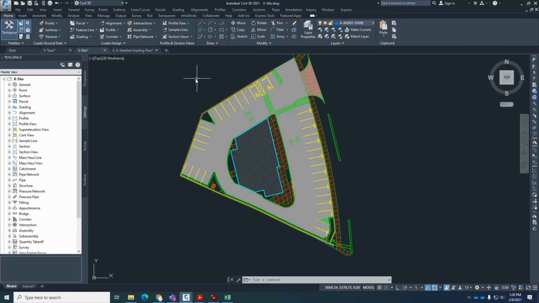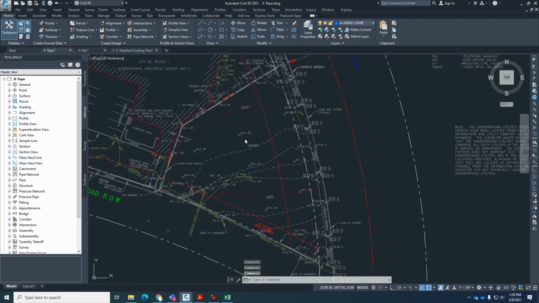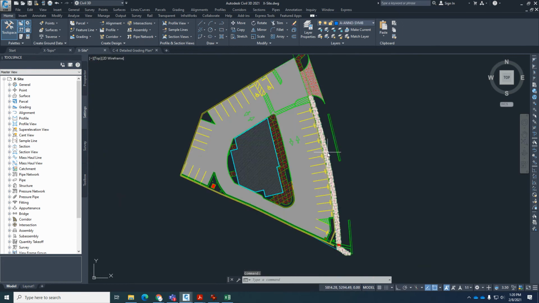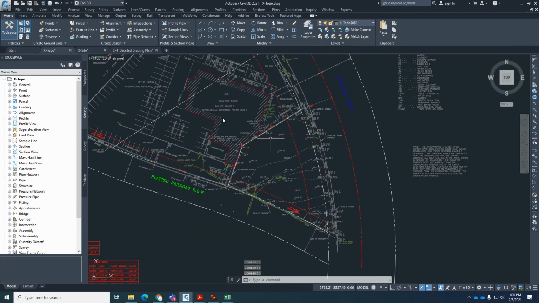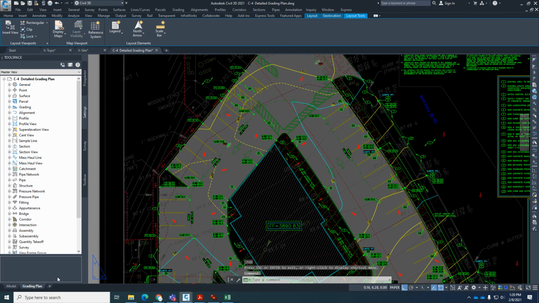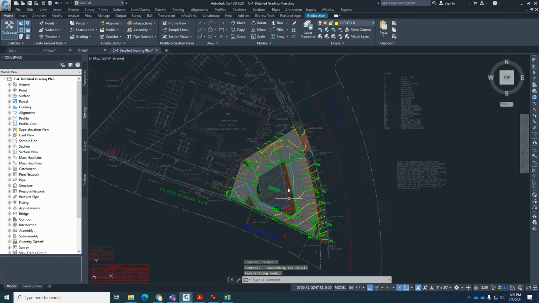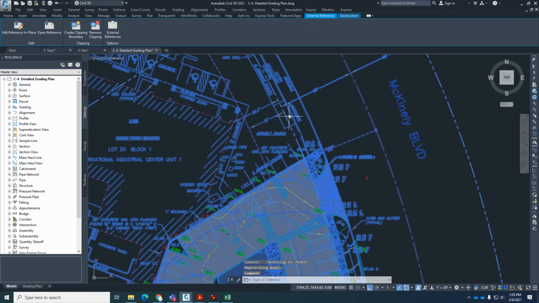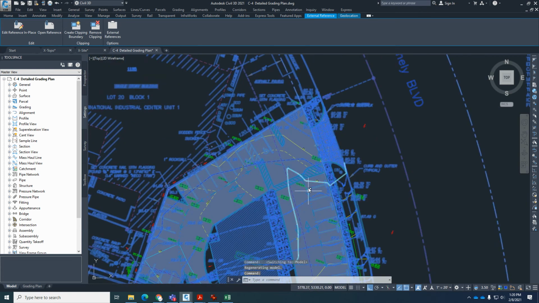Now, I say the word should because I'll tell you right now, there are some architects that don't. The way we're going to approach this project is that I, Mr. Torres, am going to be the quote unquote designer. So what I do as a designer is I take the topo from the surveyor. I then take the architectural site plan and I mesh them together to start developing the grading plan. Okay. So if you notice on the grading plan, it's actually both things together, both the survey and the architectural site plan.